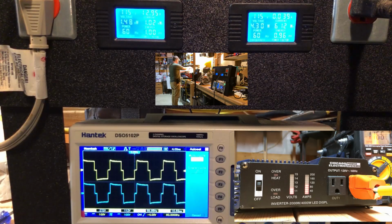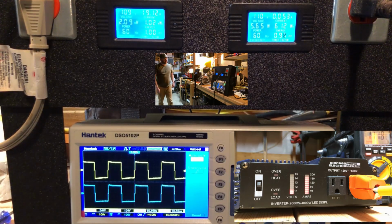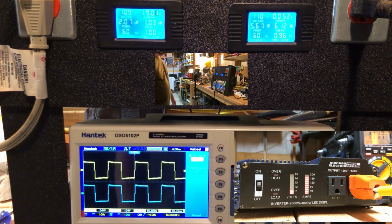All right, there's a space heater on the low. Medium. And the high. What are we looking at? Oh, we're already over 2 kilowatts. I guess that's 2,070 watts, 2,060 watts, 109 volts. That's all right. I'd like to see 120, but there's nothing wrong with that. So it runs 2,000 watts.